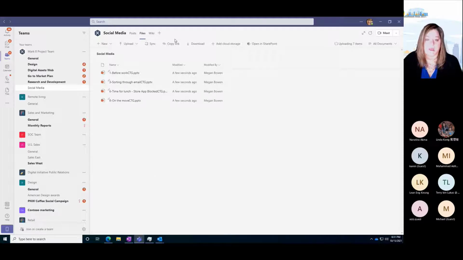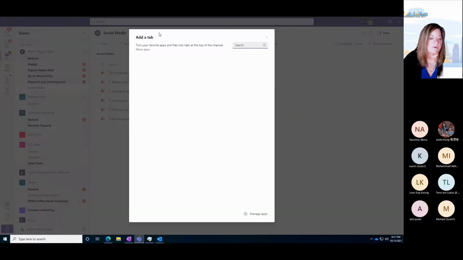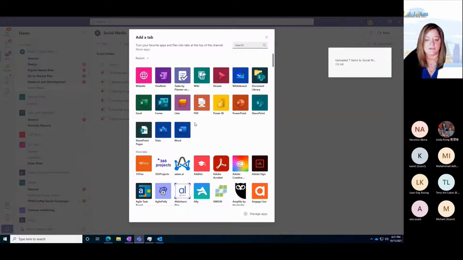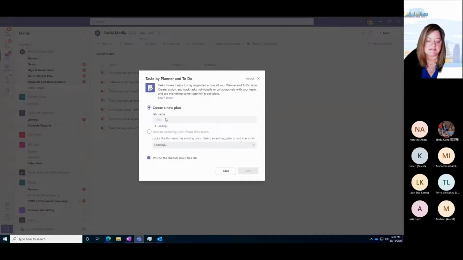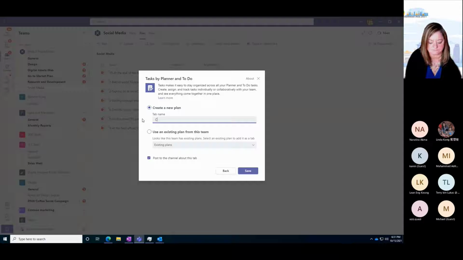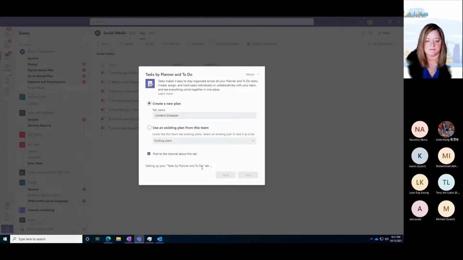Okay. Now I need a planner board. So I could create a planner board from here. Tasks by Planner and To Do. And maybe I'm going to use the content scheduler. So I'm going to say content schedule, and click save.